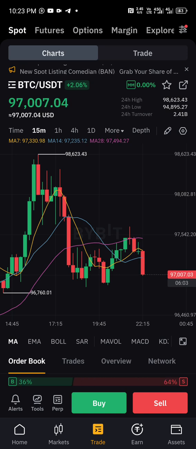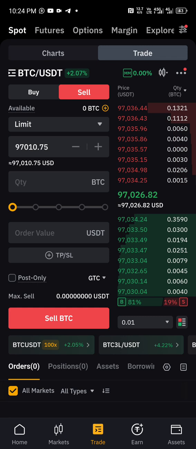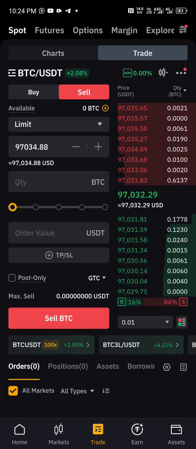So that process is what you're going to follow. If you follow it carefully, you're going to use that to buy and invest, which is what this video is talking about. So all you just need to do is either click on buy here or click on trade at the top right hand side here. Alright, you click on buy or you click on trade.